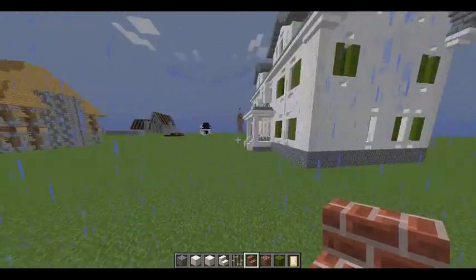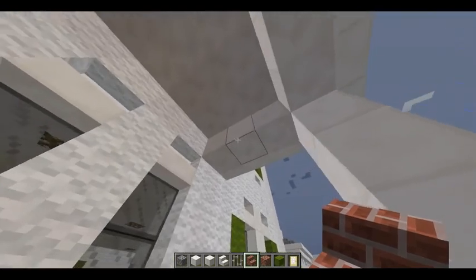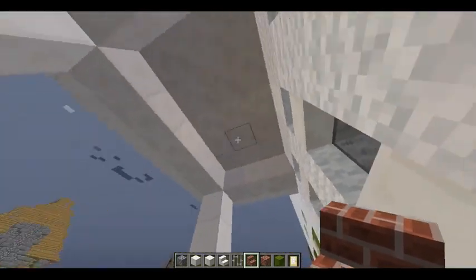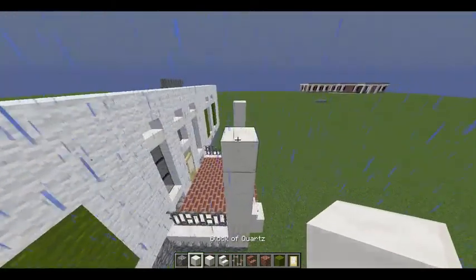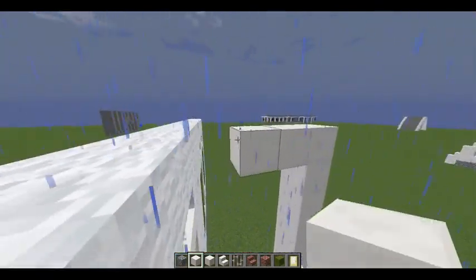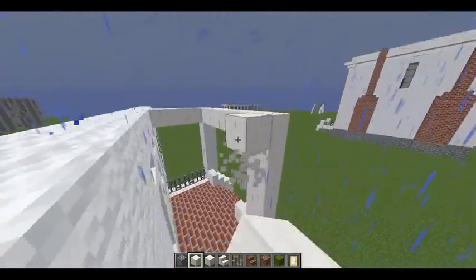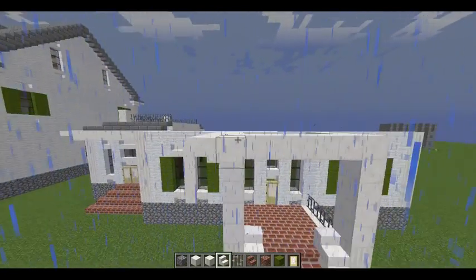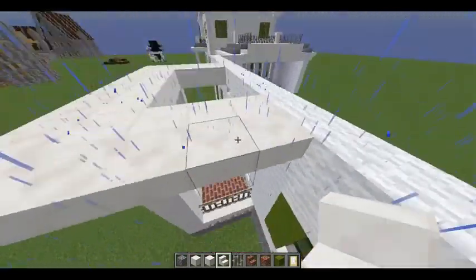Now let me look at this again so we know. Yes, so you want this four up. Actually, you can even stack it up five, your quartz, and then take a row of quartz there. We'll take this as it goes. Stack this up one more, and then connect the quartz here. You're also going to want to place upside down quartz stairs on it, upside down.